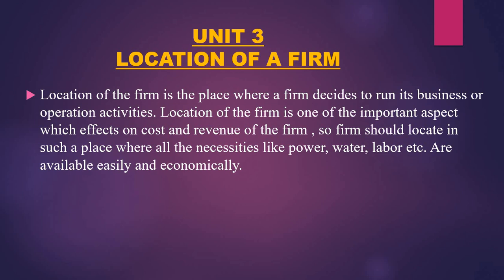Basically, this chapter is about where a company or a firm should start. Which kind of location or place should be selected? This chapter deals with that. It says that the location should be such that all the necessary aspects for production and running the business are available easily. In such a place, an industry or a firm should start.